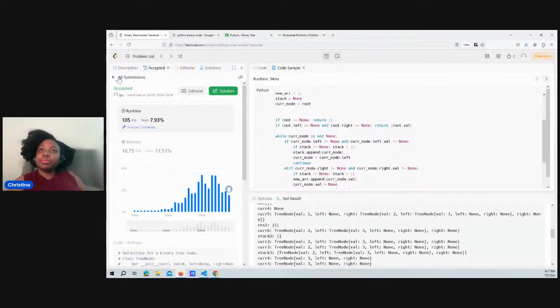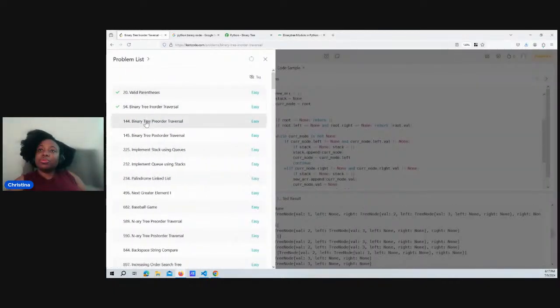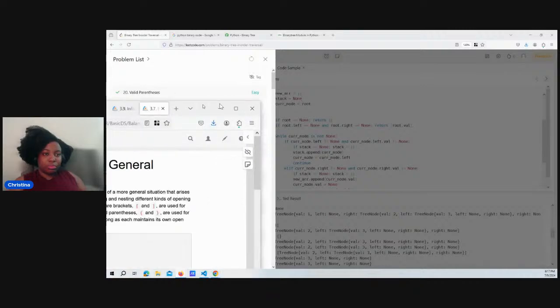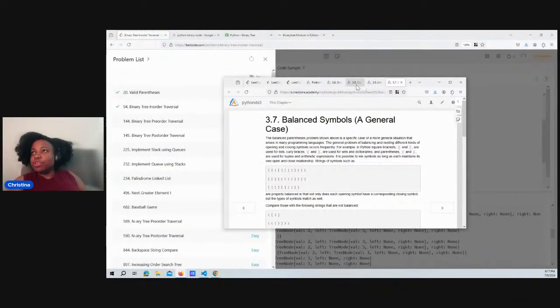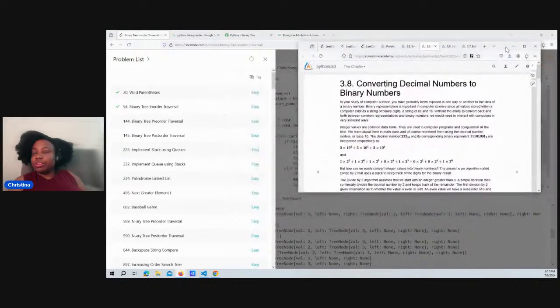Okay. So next, this binary tree pre-order traversal. I'm guessing it's like the Runestone lessons I have up: infix, prefix, postfix, that I didn't quite understand.